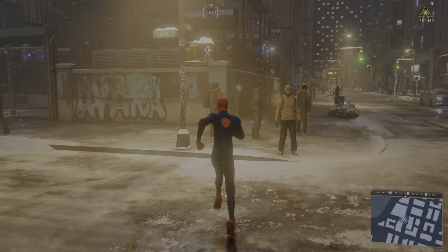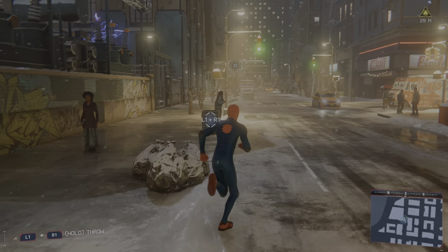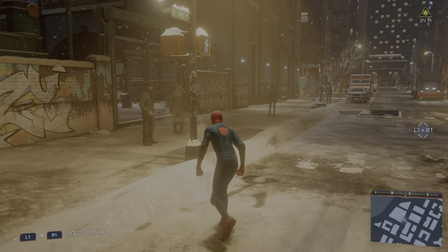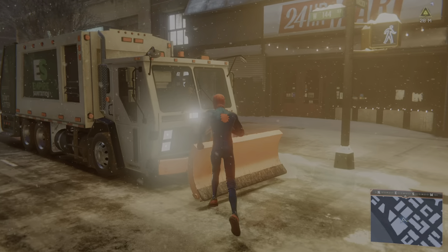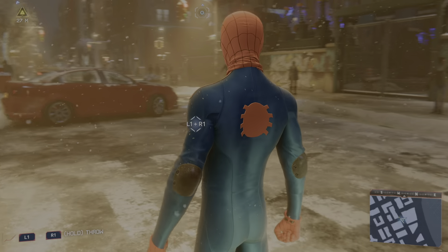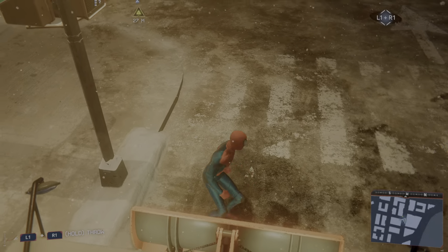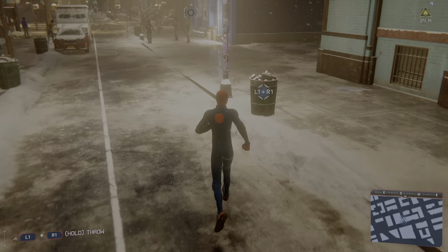I don't get it. It's just basically a flex — an on-paper flex. Look what we can do with hardware. But it still looks pretty good. That's a close-up look of him with the light shining on him. It looks almost as good as it looked before. To me, it looks as good as it looked before. Maybe it's a matter of subtlety.